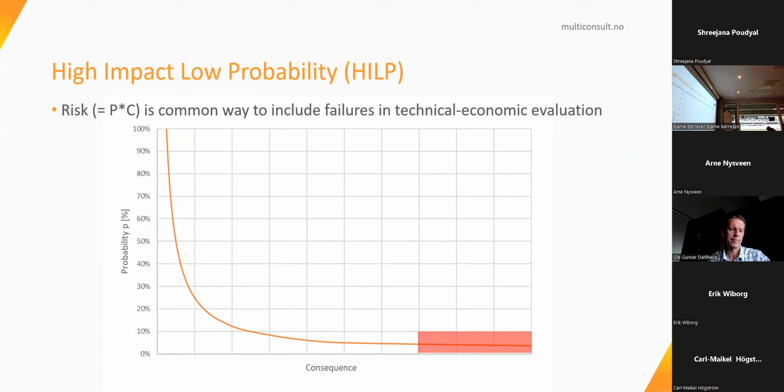And maybe also because we are in an area here where we have a very low probability in many cases. So a turbine failure is a quite low probability event. And likewise for, let's say, a complete failure of a stator winding or a large power transformer, but we see that the impact is very high. I don't recall exactly the figure for, for instance, this failure at Statkraft at Svartisen, but it was around billions of kroner, not thousands.